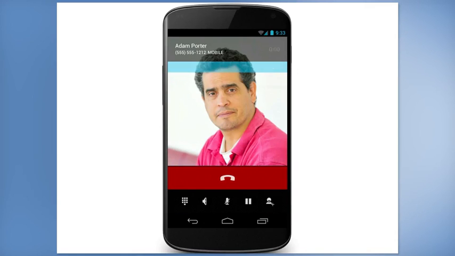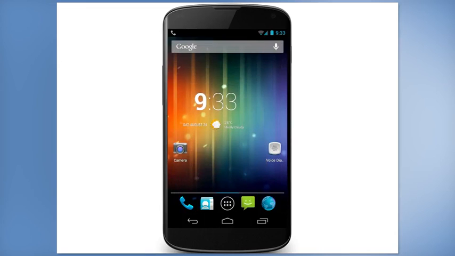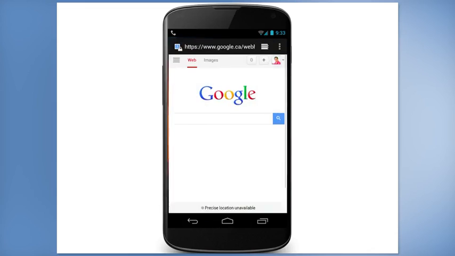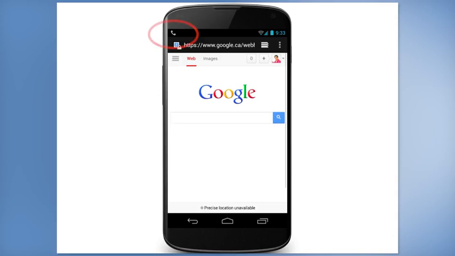Now let's say that in the middle of this phone call, I need to get some information off the internet. So I hit the home button to go back to my home screen. And from there, I'll open up the browser application. And now notice that up at the top left of my device, a new icon has appeared.